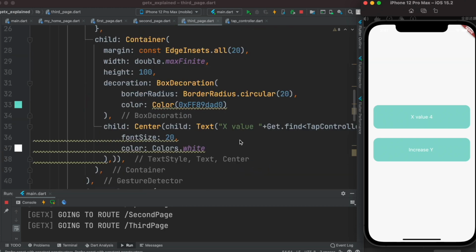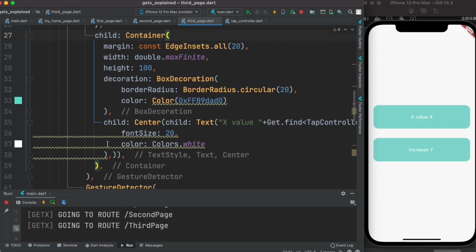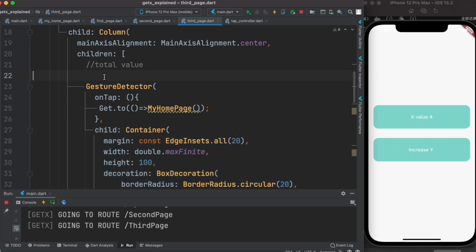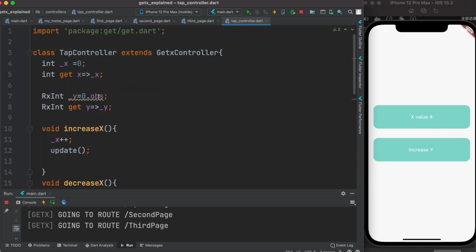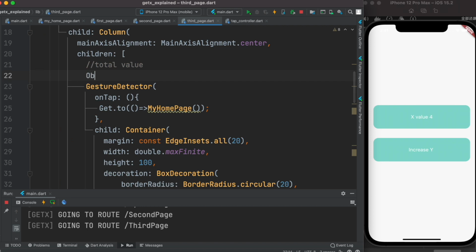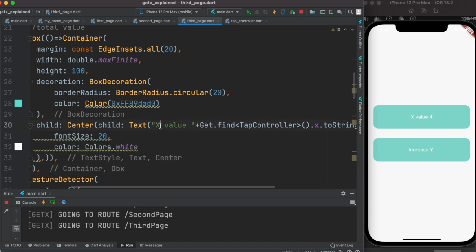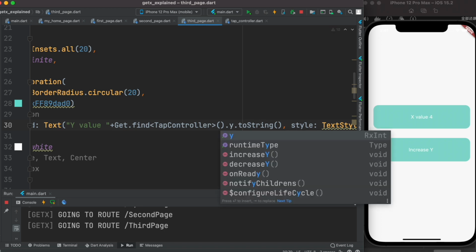Okay, all right, and how to do that? Well, to do that, actually we can copy this one first, and over here, now the increased y value, do remember that y, the variable type is OBS, so we need to wrap it around Obx. All right, and then we'll just simply call this container. Okay, now instead of here x value, we'll write here y value, and instead of this x, we'll get y dot value.